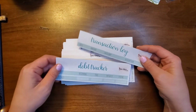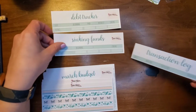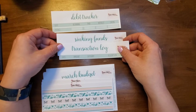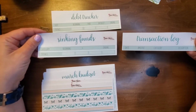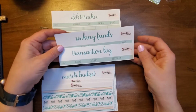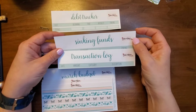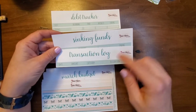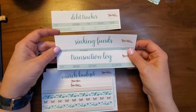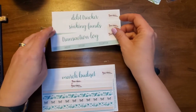So we've got a transaction log. We've got a debt tracker. And we've got sinking funds. The sinking funds and the transaction log, I do these together. So this is two separate pages, and actually I think I might have to do something a little bit different today. If I remember, on sinking funds, I think I'm going to have to do 2 pages of sinking funds and then another page of transaction log. I've got plenty of room, which is the nice thing about the binder, and so we will see with that.